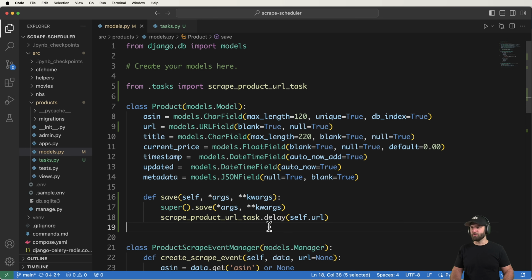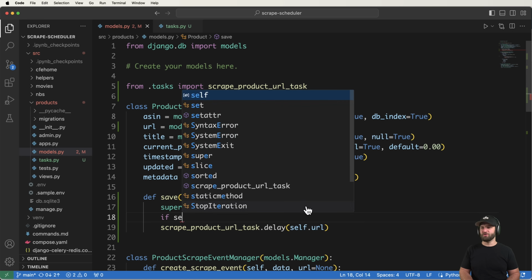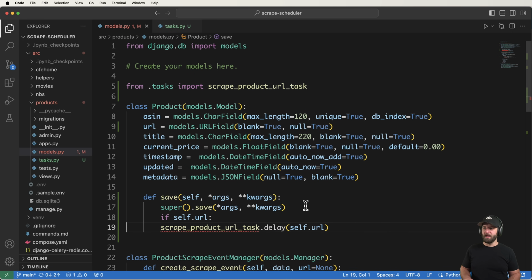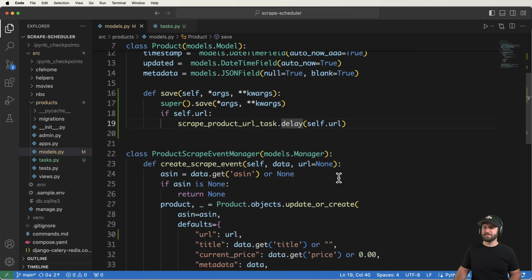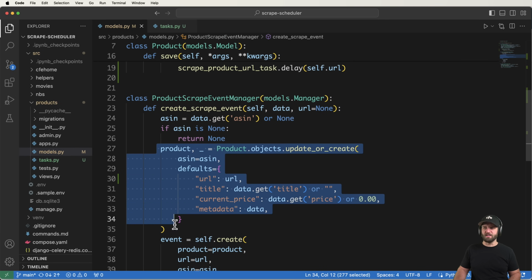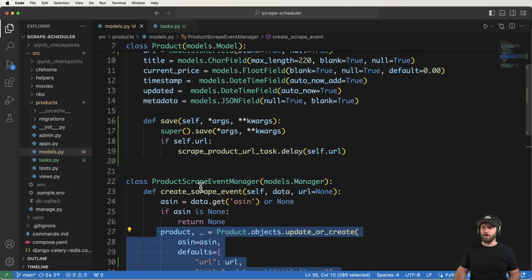Using .delay, as you recall, will turn this into a Celery worker function here. I also want to make sure that I do have self.url in order for that to work correctly. And so this means that every time I save this model, it's going to add a new task to actually run the scraping itself, which may or may not cause an infinite loop. So we may not want to do that.